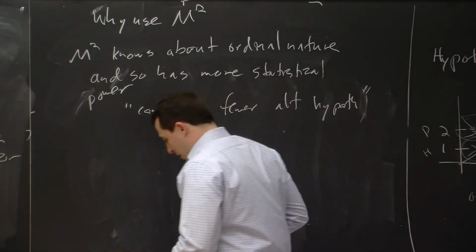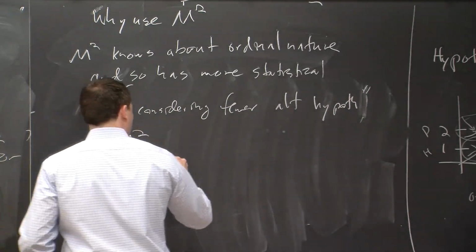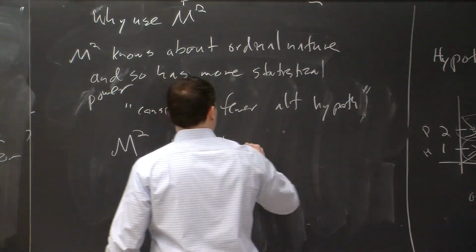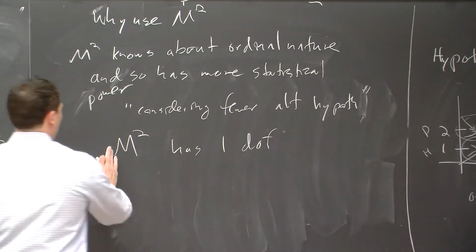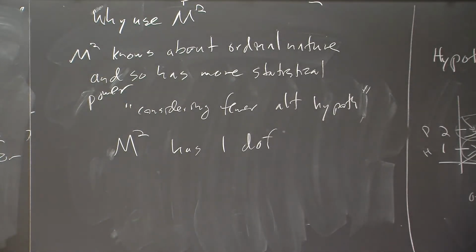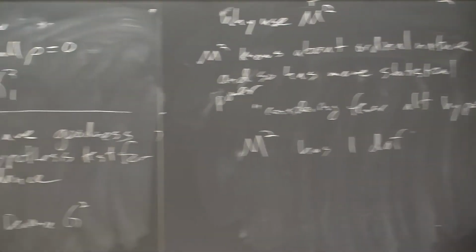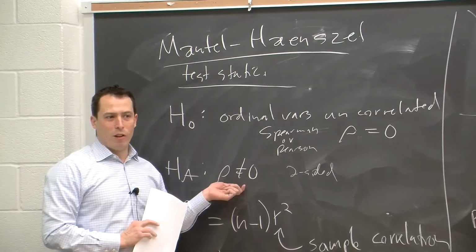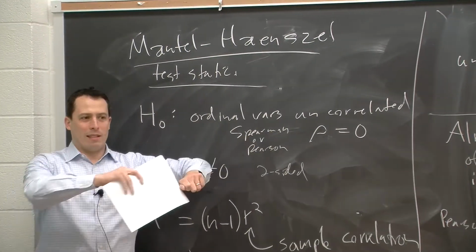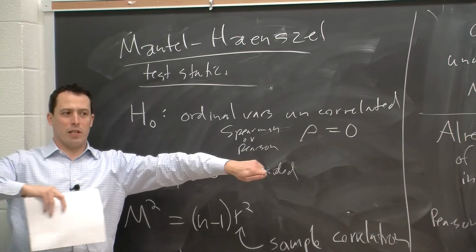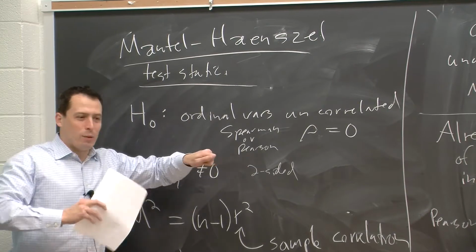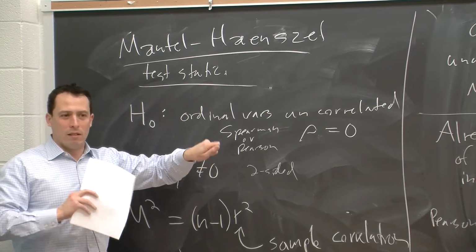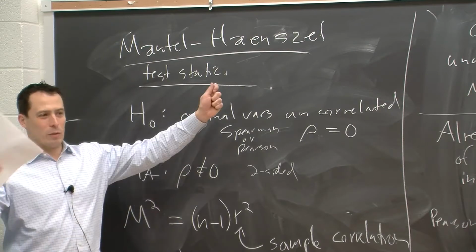And our precise way of saying that is in terms of degrees of freedom. So the m squared just has 1 degree of freedom. Well, it's rho, basically. Our null hypothesis is that rho is equal to 0. Our alternative hypothesis is that rho is not equal to 0. So the only way in which we can fail to be independent, from the perspective of this model, is that rho has this 1 parameter of deviation. That's our 1 degree of freedom. Whereas in the general independence model for an I by J table, there's (I minus 1) times (J minus 1) ways to fail. There's many more directions we can go.